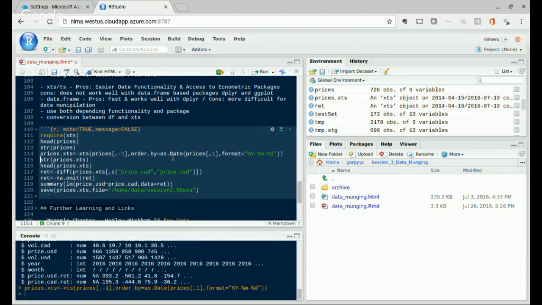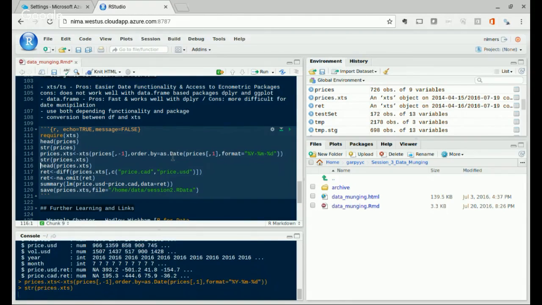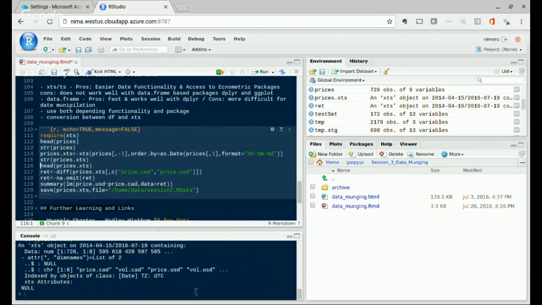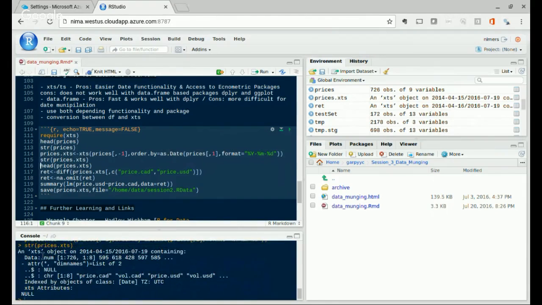If I run that function and look at my data, now you see the data format has changed, and the index of my data is organized by date rather than numeric index.